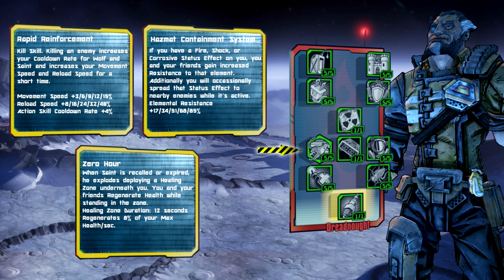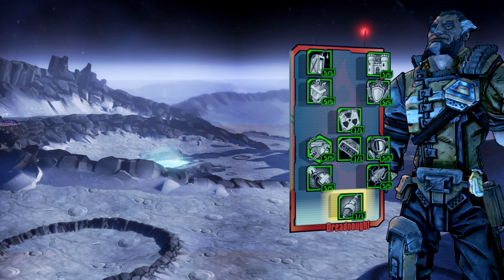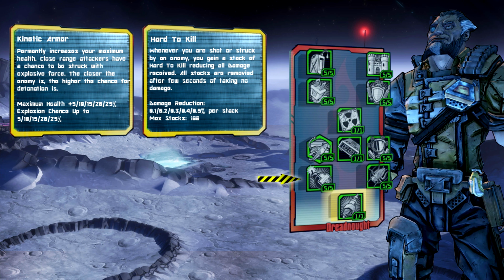If you're going through this line of the skill tree and you just want to go to the capstone as quick as you can, and be kind of forced to put 5 skills on these 3, I would put 1 on the first skill to get that 4% action skill cooldown, 1 to Zero Hour, and 3 to this to get 51% resistance to fire, shock and corrosive, meaning that you have pretty good resistances to damage dealing elementals. Then we have Kinetic Armor and Hard to Kill.